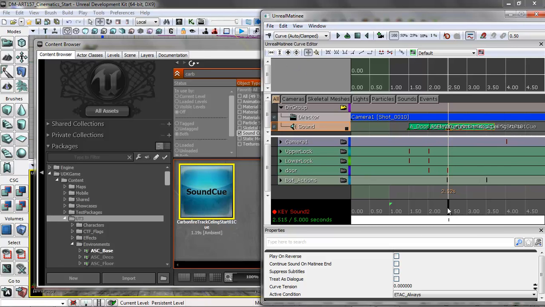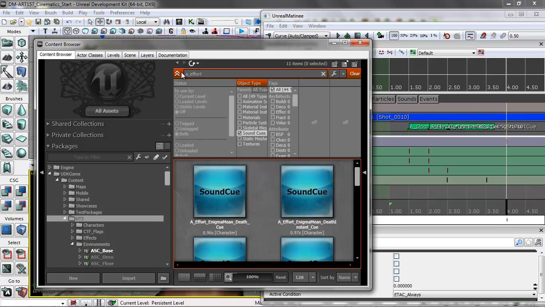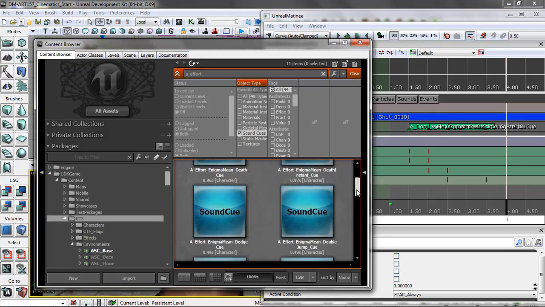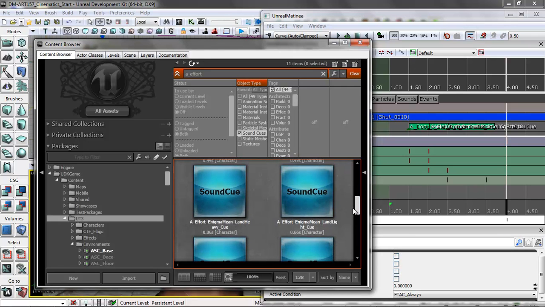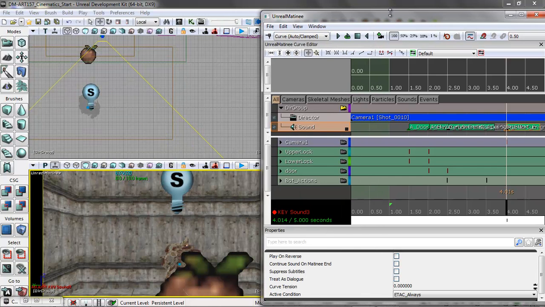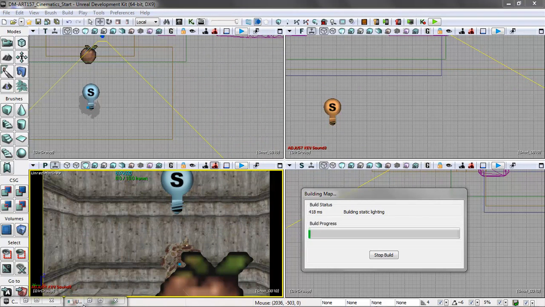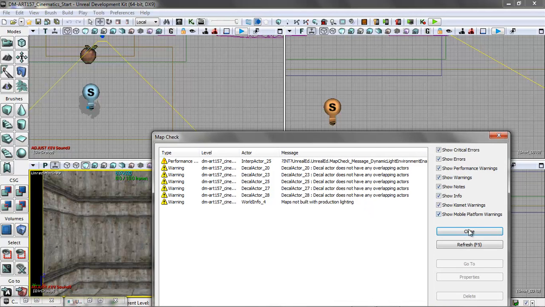And then finally, we want to go forward to 4, and we're going to make kind of a grunt. We're going to use a grunt noise for the robot to actually make some sounds. So we're going to go into effort, and this is where you get your death sounds and those types of things. So we're going to do landing heavy, which is kind of a grunt, and add that. And now if we minimize this all out and close this out and do a build all, let me make sure I got this cinematic closed so I don't get that weird buggy error issue. Okay, almost done building. Close.